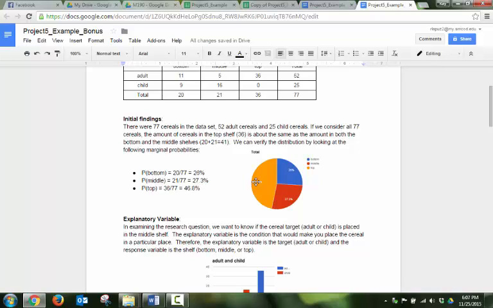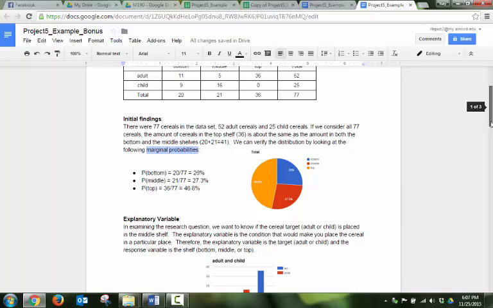In the initial findings, I computed some marginal probabilities that took a look at where any random cereal would be placed: the bottom, middle, or top. This wasn't split up into a child or an adult cereal, but it took a look at all the cereals put together.